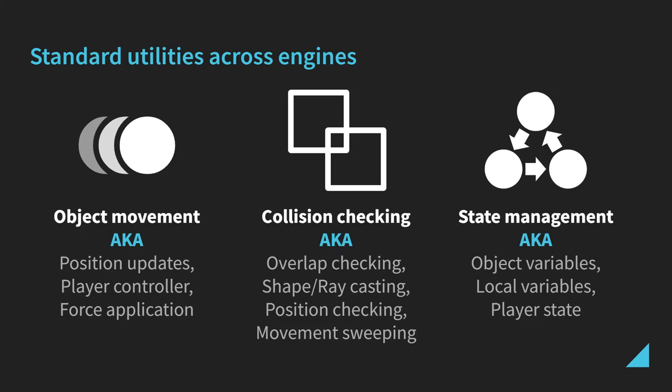These were the three main ones that I identified. Sometimes they call them different things, but essentially every game engine in existence needs to be able to do these things in order to call itself a game engine. And you can always fall back on these if you have some weird feature you're trying to use and none of the custom stuff actually fits with it. You can always just do it the low-level way.